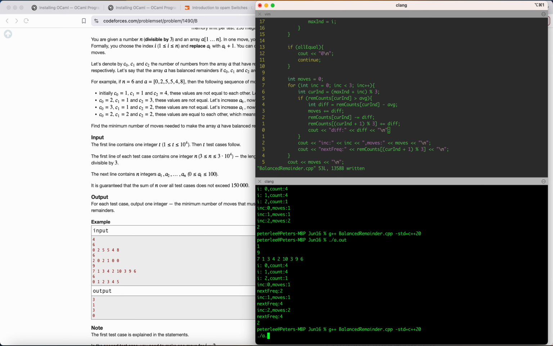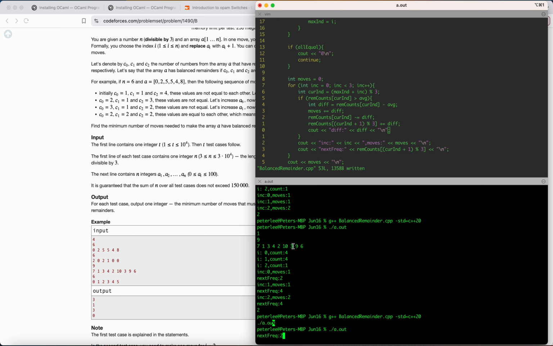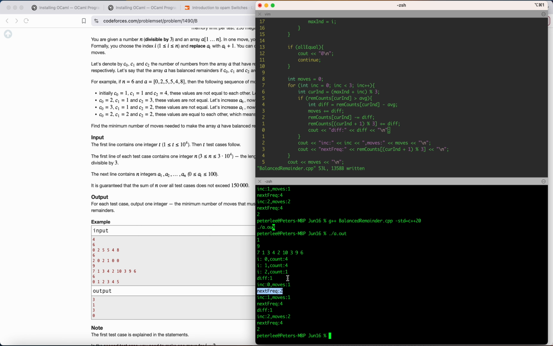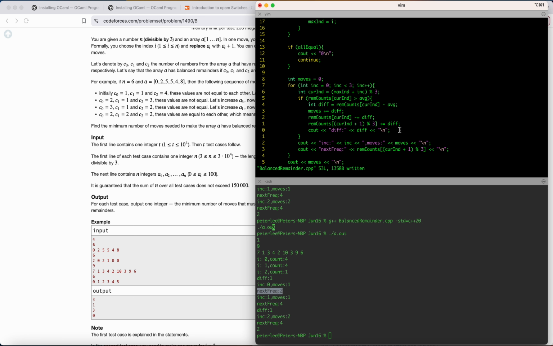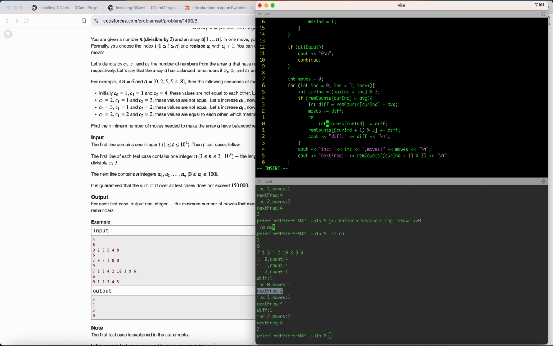Okay. Next frequency 2. Difference is 1. The 1 on the first one is correct, but next frequency 2 is definitely not correct. That's wrong. Plus 1 mod 3, that seems reasonable. Why is it wrong? I guess I'll break it down more specifically.